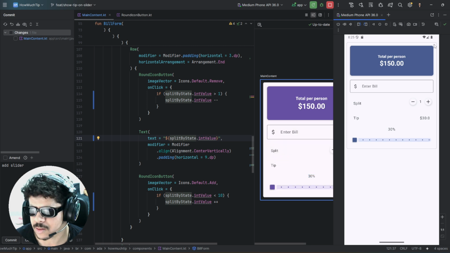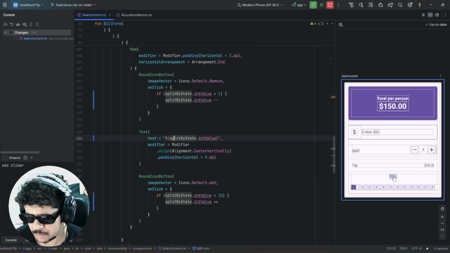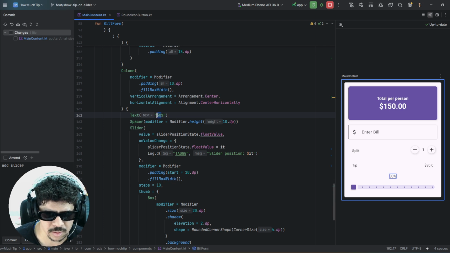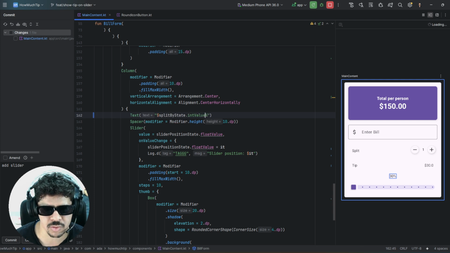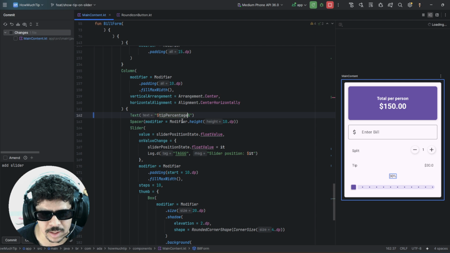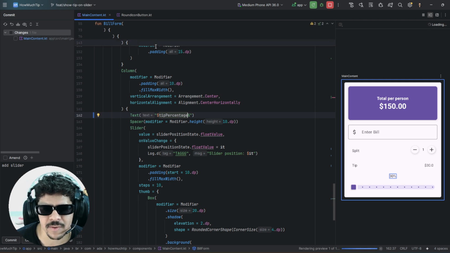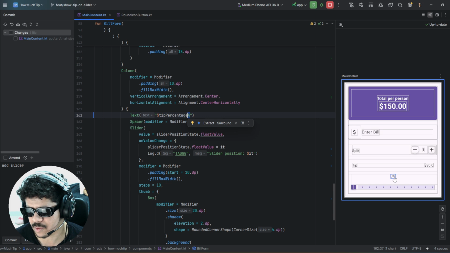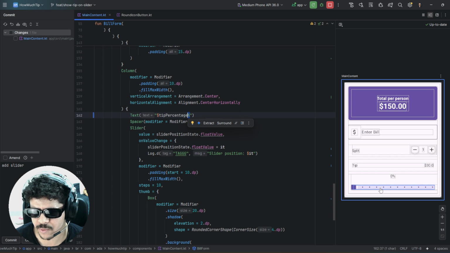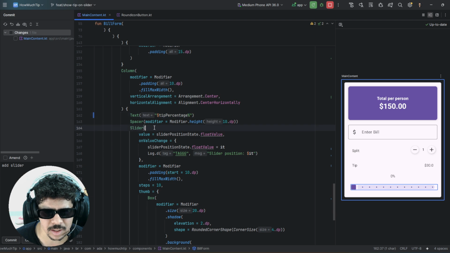So now let's update this one here. For this text, we want to type the percentage that we just created here. So type percentage like this. Whenever the value of the state changes, we put it here and put this sign after. So for now it's no or 0, and we just have to make this slider update this state now.